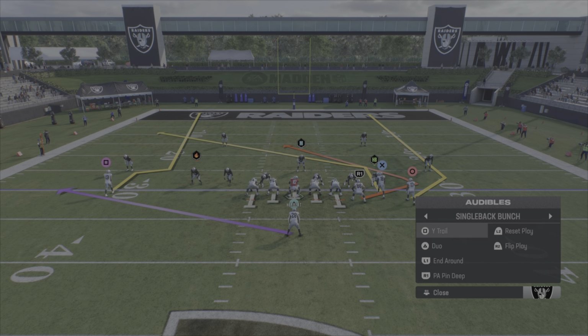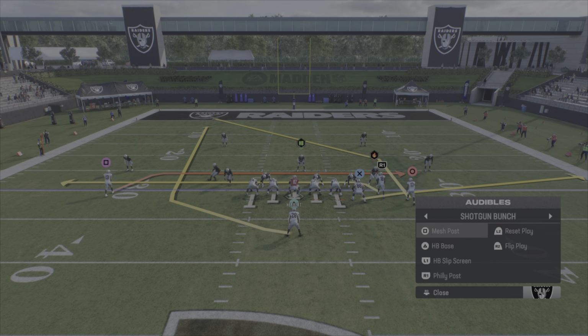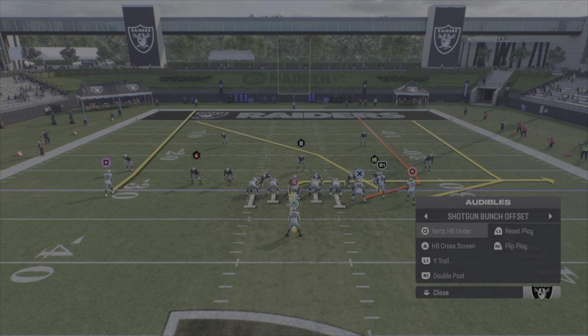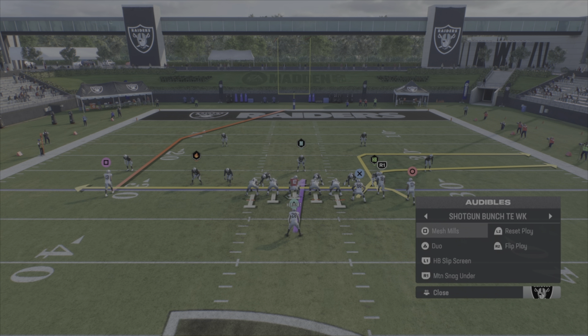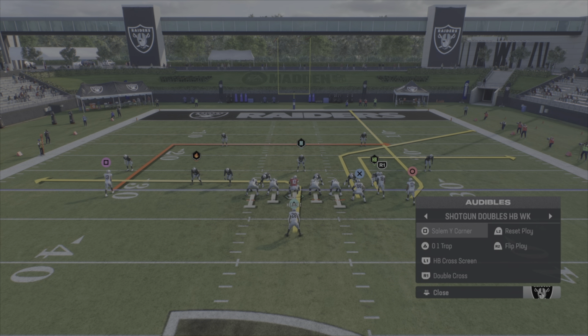So when you audible, if you have 7 formations and your base formation is in the middle, whichever formation you start out in, you're going to have 3 to the left and 3 to the right. So when I audible, I have 1, 2, 3, and then going the other way, I have 1, 2, 3. In each of these formations, there's only 4 plays. I don't have any other plays in them.